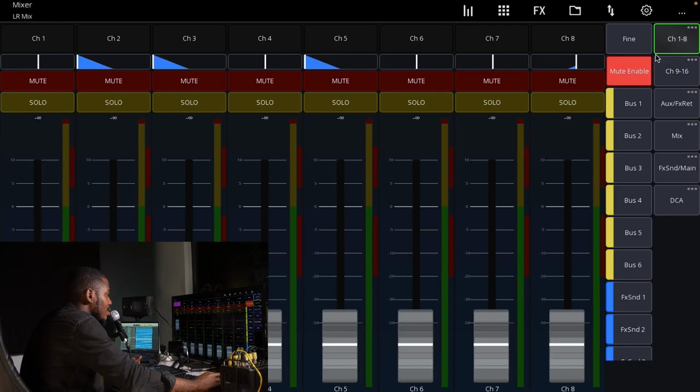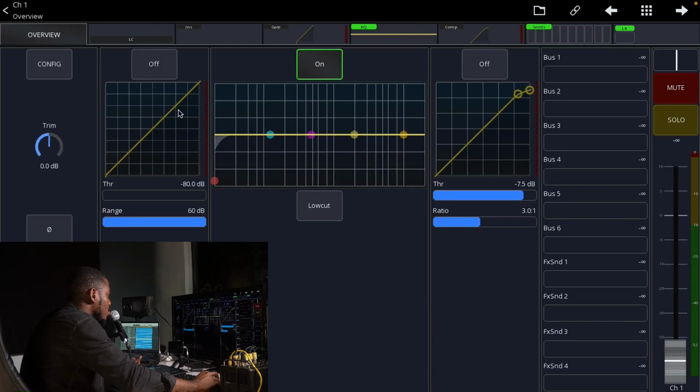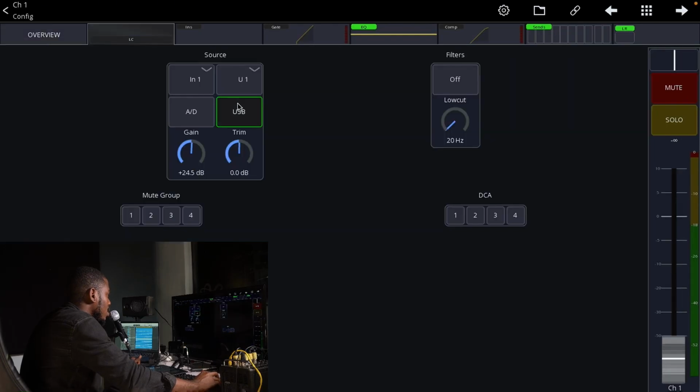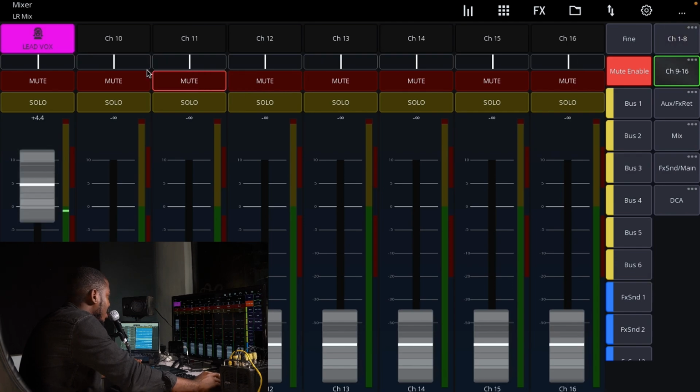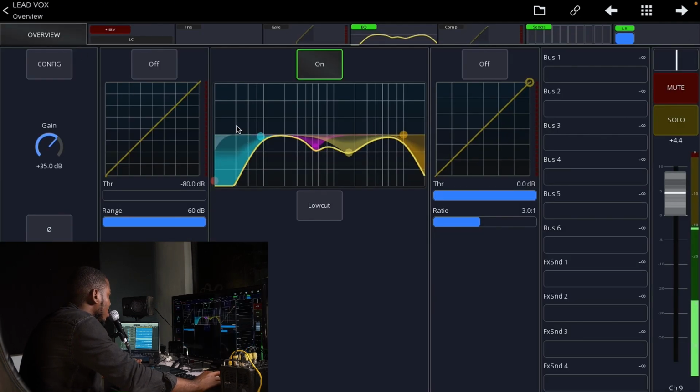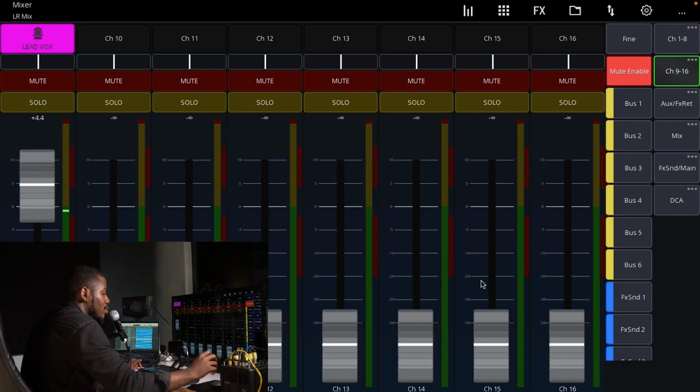Once you do that, it's going to automatically change all of your channels. Can you see? To trim. It's going to automatically switch all of your channels from the physical input to the USB. So it's taking your signal now from USB. Can you see? USB, USB, USB, USB. I know some of you noticed I had to quickly change this, because this is what I'm using to speak to you guys, and I had to quickly change it back to the physical input. And of course, I'm recording this entire thing through my iRig into my phone, as you can see here.